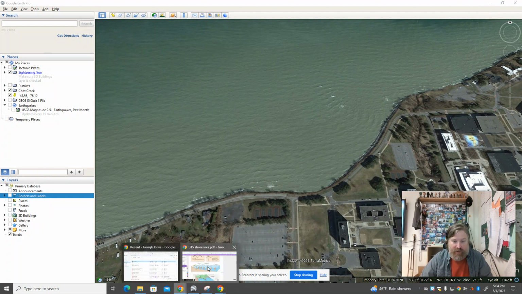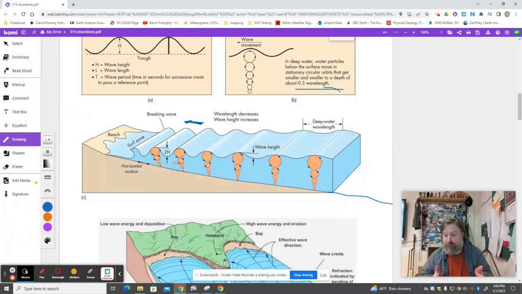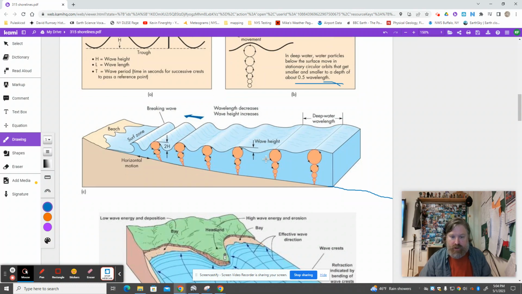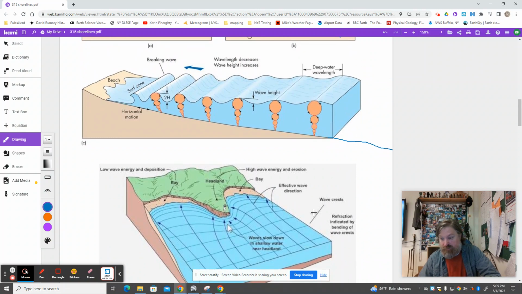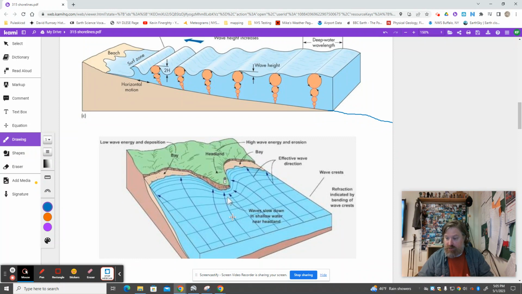It's due to what we're talking about here: once they begin to drag, they also refract. Now, wave refraction, backing up, is a general science term. It can be a light wave, like if you put a straw into a glass of water and the straw looks bent or broken, that's light refracting. It's just a term for when waves bend. So here, waves of energy in a body of water do the same thing. When these orbitals detect the bottom at the depth of about half a wavelength, they bend, so that the normal ends up perpendicular to shore, whereas the crests end up parallel to shore.